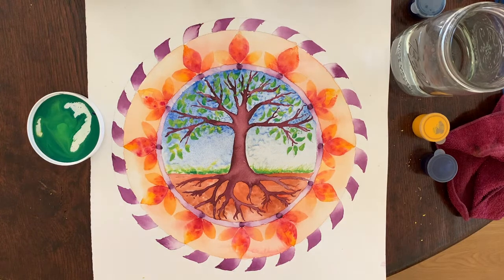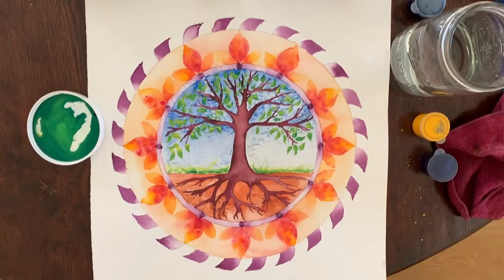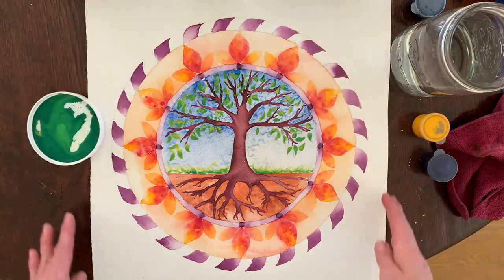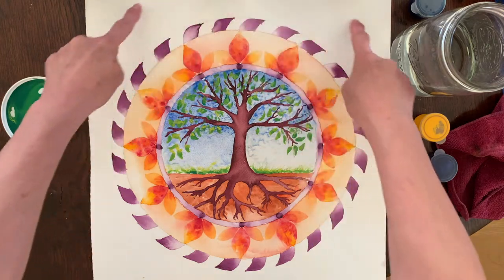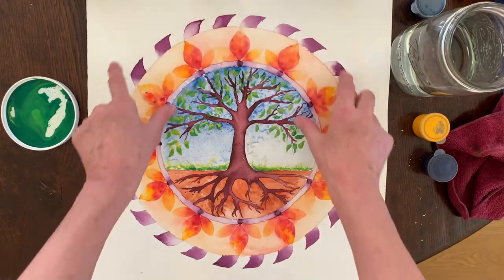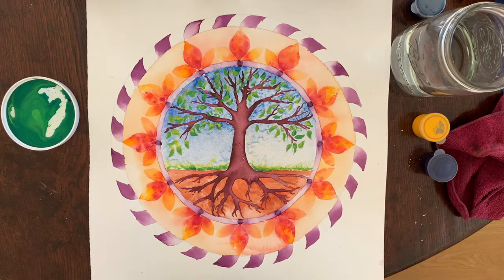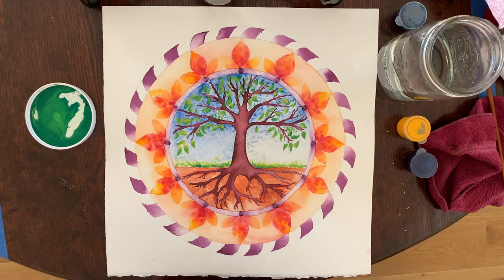So I'm going to mix up my green, and I want you to mix up your color. You have complete permission to do whatever color — you might like the more pinkie mauve, or you might like to do sky back here. It could be that if you did sky and salt, like the same that you did here, this is a ring and you're looking through it — that sky back here could be an extension of that. I think I may have changed my mind again. I'm going to go for a walk in the gardens, and I think it might be the blue, or maybe blue and green. You guys decide what you want to do and mix up your color — I'm going to surprise you.